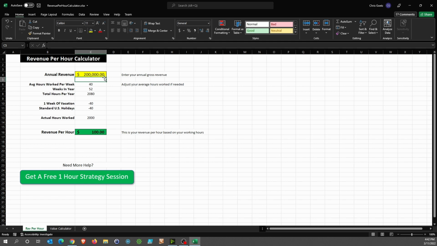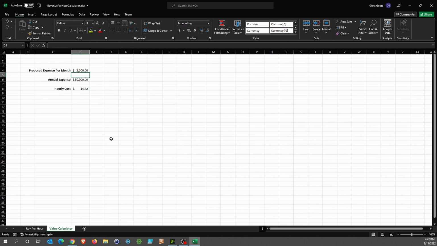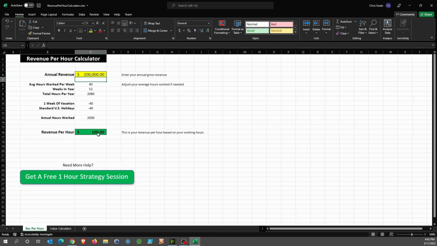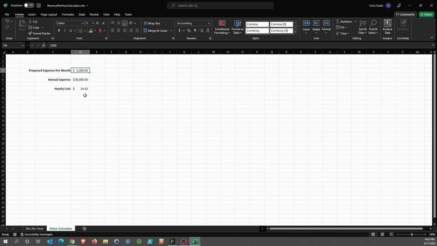Right. So one of the things that we'll flip over to here is a new tab that I created just for this demo. It's real easy to talk through this. Let's say, for instance, an IT company like ours comes through and says, hey, you've got a lot of equipment and we estimate that's going to cost you $2,500 a month. I'm throwing that out there as a crazy number, right? Well, the annual expense on that is $30,000, but your hourly cost is $14.42. So if you really pay attention to this, what we're talking about is 14.42% of your hourly rate out the door.